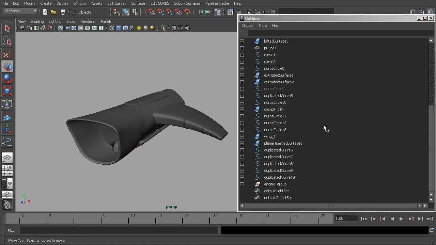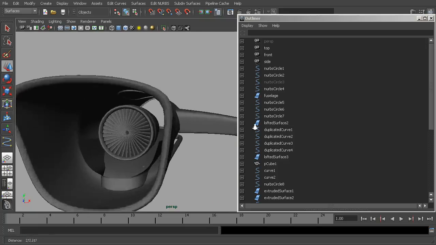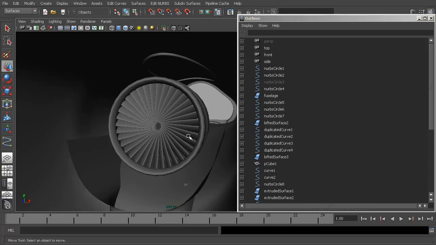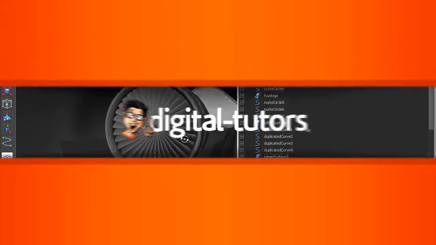All right. So now that we've got our fan blade created here at the origin, the next thing that we want to do is to finish out, or start to finish out, the engine by adding the cones on the front and back. And so we'll take a look at that process in the next lesson.